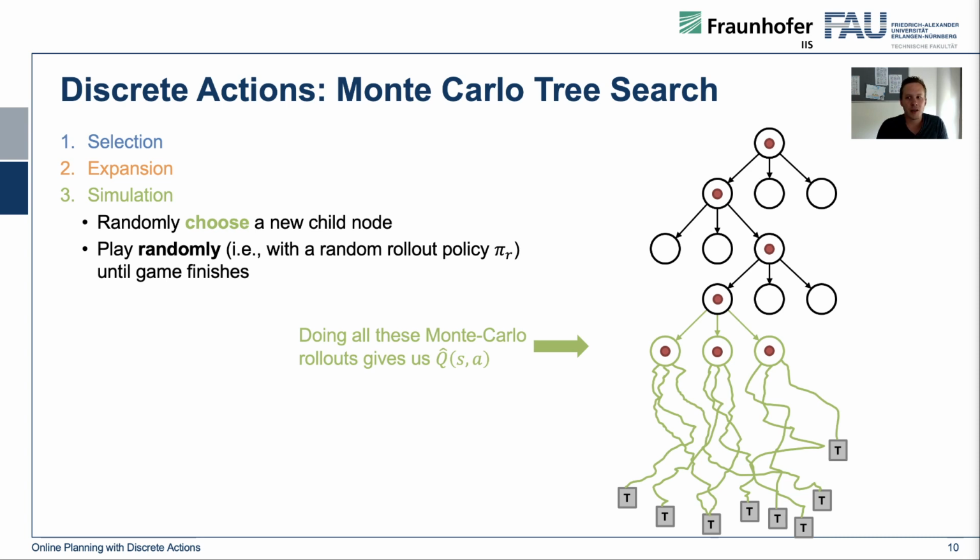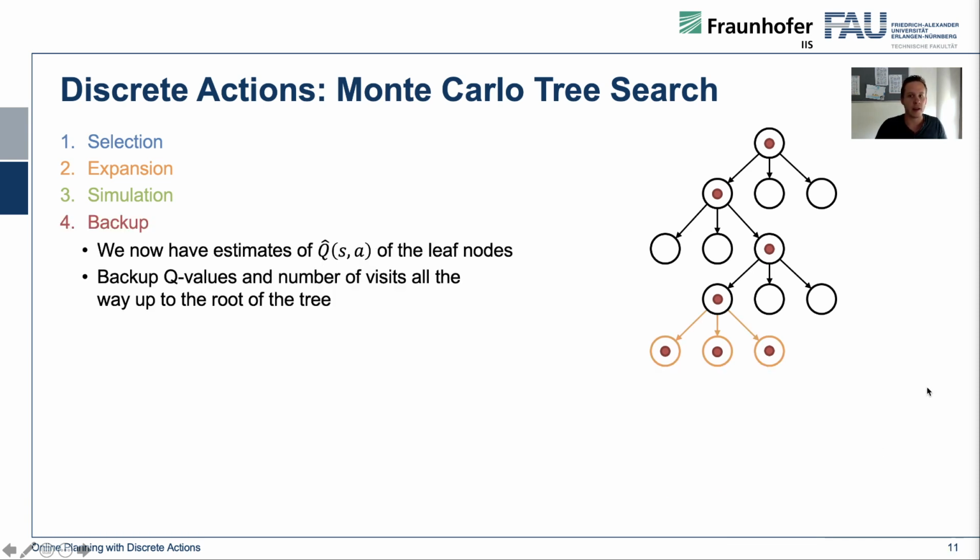And what these Monte Carlo rollouts give us is some information about what the Q values of all these states and actions in here are. So just remember, as we did a very bad policy in here, so we just took a random rollout policy pi r, this Q is an estimate, but it's something like a lower bound estimate on Q. So if we would have taken a good policy in here, we might end up with larger Q values. But it somehow gives us some information about the lower bound of the Q values. And depending on how many rollouts we simulated, we can come up with a good estimate of our Q values of all the leaf nodes.